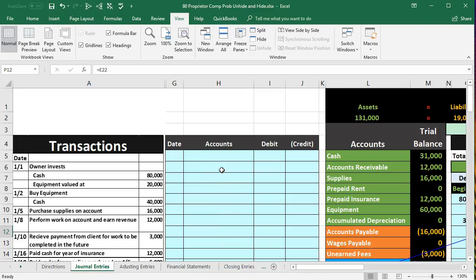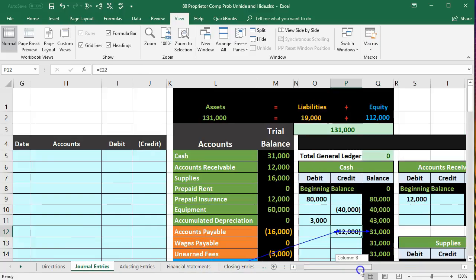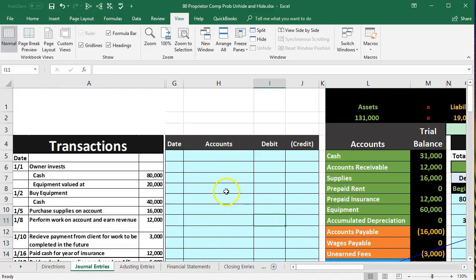If there's an error, we'll have to go back and find that. If we want to look in the detail of what we've already done in the GL in terms of the transactions that made that, then we'd have to unhide. But moving forward, we should be okay. We have this information as close to our transaction data as possible and as close to our data entry as we can think of.